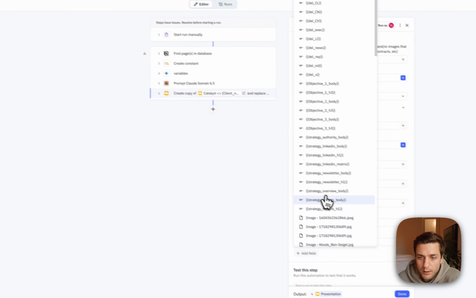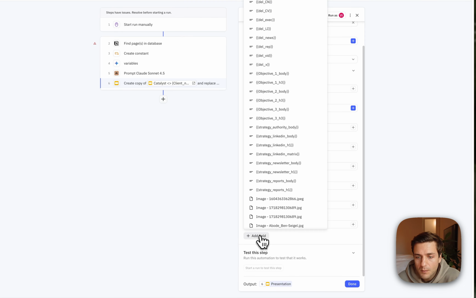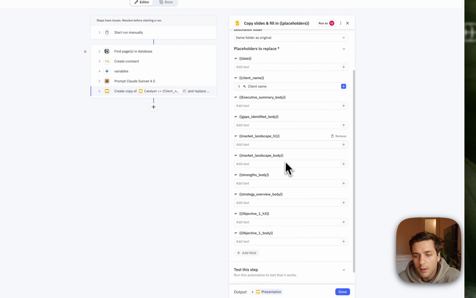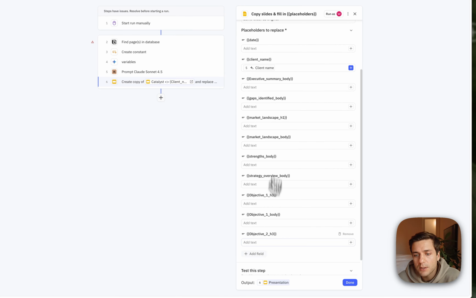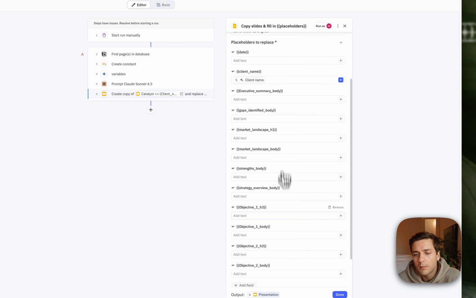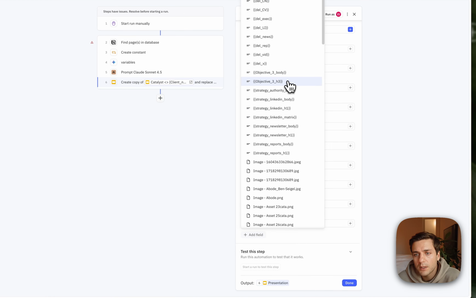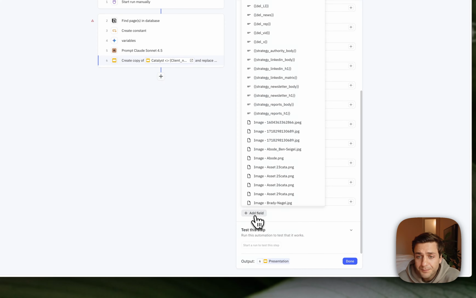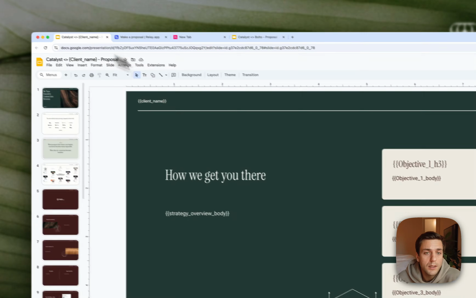Strategy overview body. Boom. Objective 1 H3, objective 1 body, objective 2 H3, body, objective 3 H3, objective 3 body. Cool. Nice.